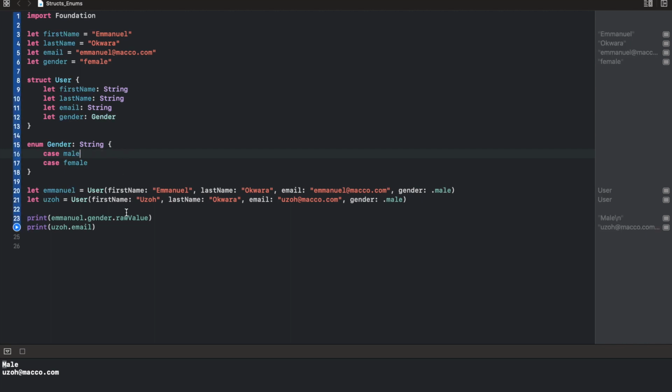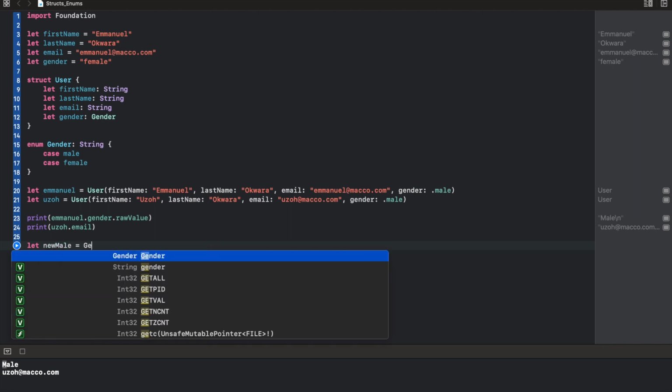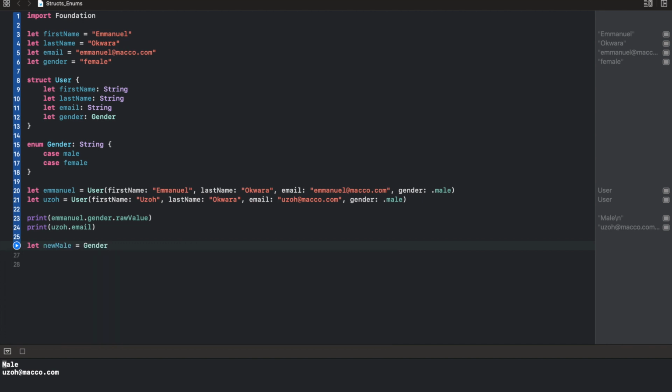Finally, we can actually convert a string to an enum. To do that, we can say let newMale equals, and we call the enum like this, Gender, open our brackets, and specify rawValue.